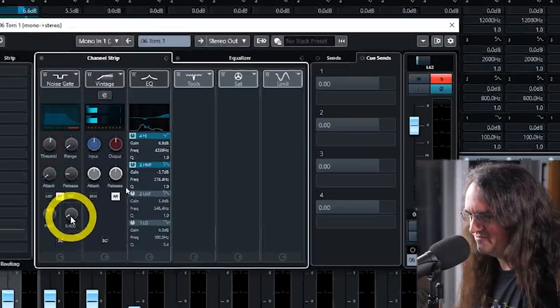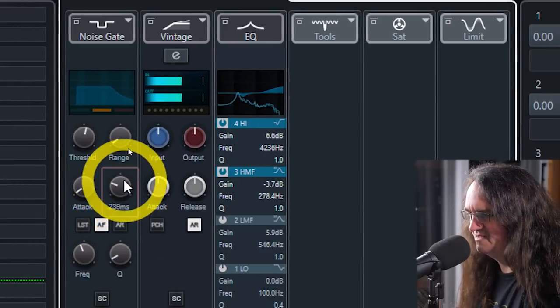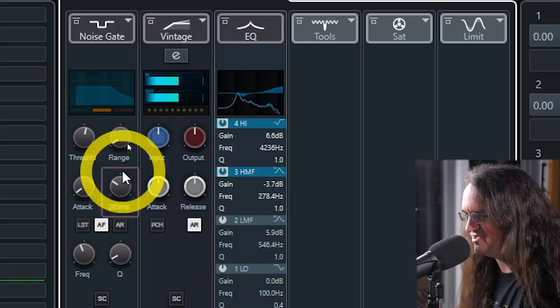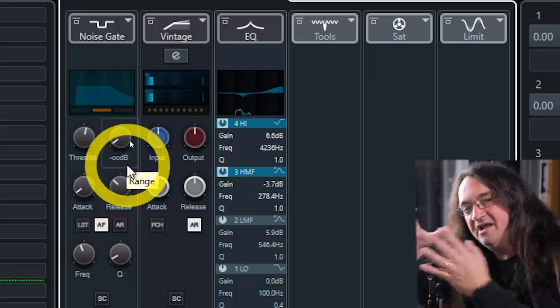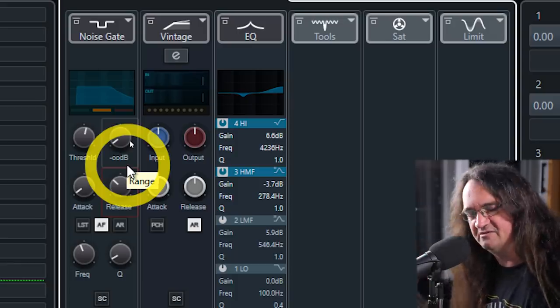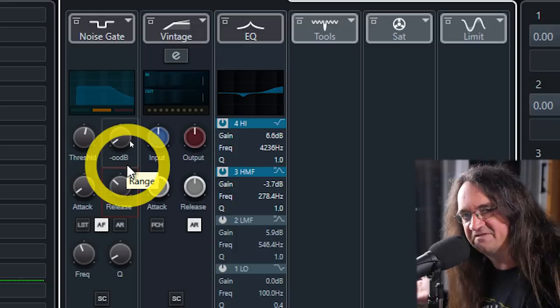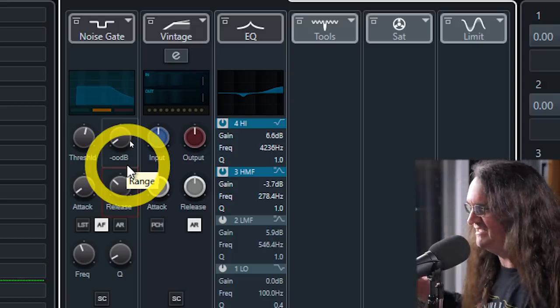Now, the important thing here is when we're gating, we want to make sure we time the release for the tom. Maybe about 250 to 300 milliseconds for the first tom, and then you extend the release times for the longer sustains of the lower toms. Like tom two will get maybe about 500 milliseconds. Floor tom will get anywhere from 700 to 800 milliseconds, so we can get that sustain.